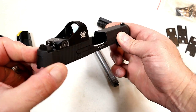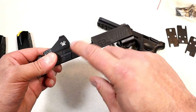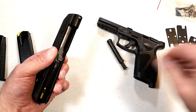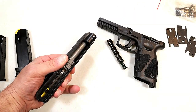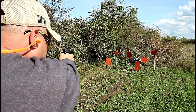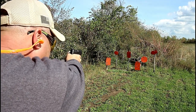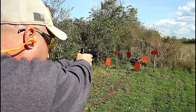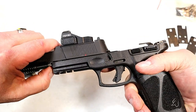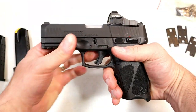The TORO model made it nice and easy — so simple. I'm going to get this to the range and check it out. I love the Vortex red dots; I think they do a great job. The Venom is excellent, and here I've got the Viper on the G3 TORO. The G2C was so popular — it was really flying off the shelves — and now we've got the G3C and the G3.